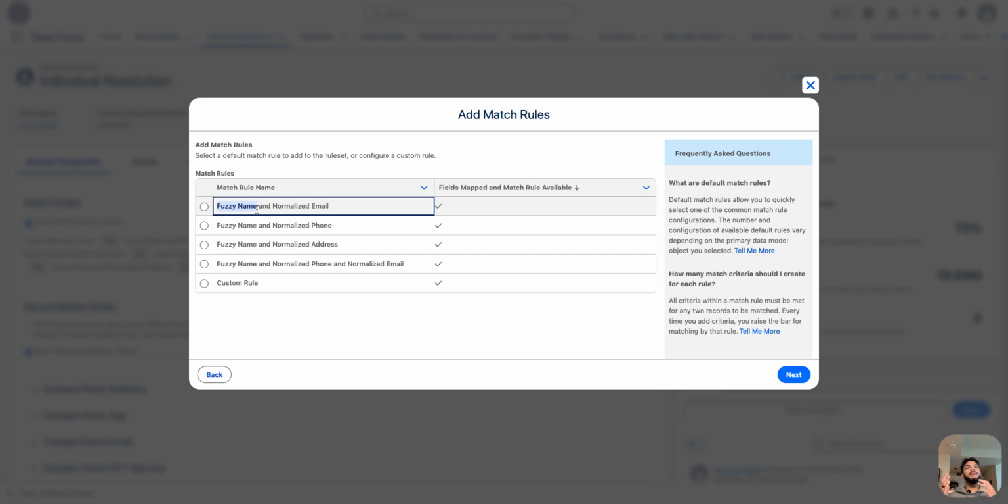So maybe someone comes in the system and their name is Zachary White. They live in Seattle and they have a dog named Howie. We can assume using fuzzy name, Zachary White with a K, Zachary White with an H, or Zach White with a K or H, that's the same person. So again, with Data Cloud and Customer 360, we really try to make it easy for you to create that unified version of each of your customers without having to write a bunch of code. And using features like fuzzy name, fuzzy email address, things like that, you can do that more easily.